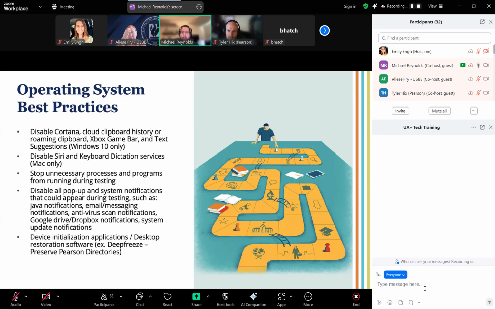And some general guidelines. We want to stop, close, prevent any other unnecessary processes and programs from running during testing. TestNav will try to lock down the device as best it can, but some things, particularly things that are built into Windows, TestNav cannot completely suppress. TestNav, at the end of the day, is simply a secure browser. It's a Chromium browser that's running a custom wrapper to take full screen control over the devices, but it cannot suppress all Windows processes, or the operating system may crash.